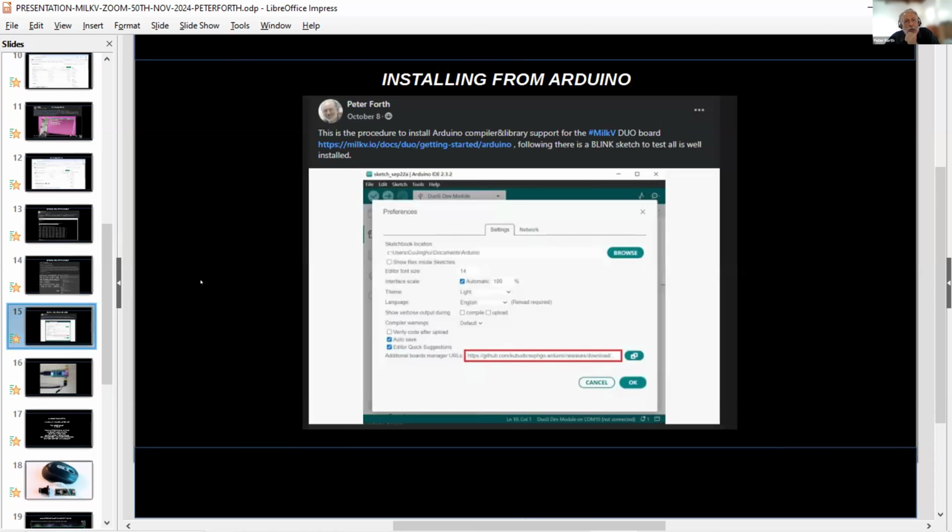So one particularity of this board is that you have two cores. One core can be running Linux, and the other core is running RTOS. RTOS is a real-time operating system, and this RTOS can be programmed directly from Arduino. So this is simple for someone who wants to run real-time interfaces. It's simple to program and very practical. You only need a USB interface. You plug your board in, and you can download the code as if it was an Arduino. It's simple as that. And you can use all the libraries, or almost all, not really all, but most of the Arduino libraries will run without problem.